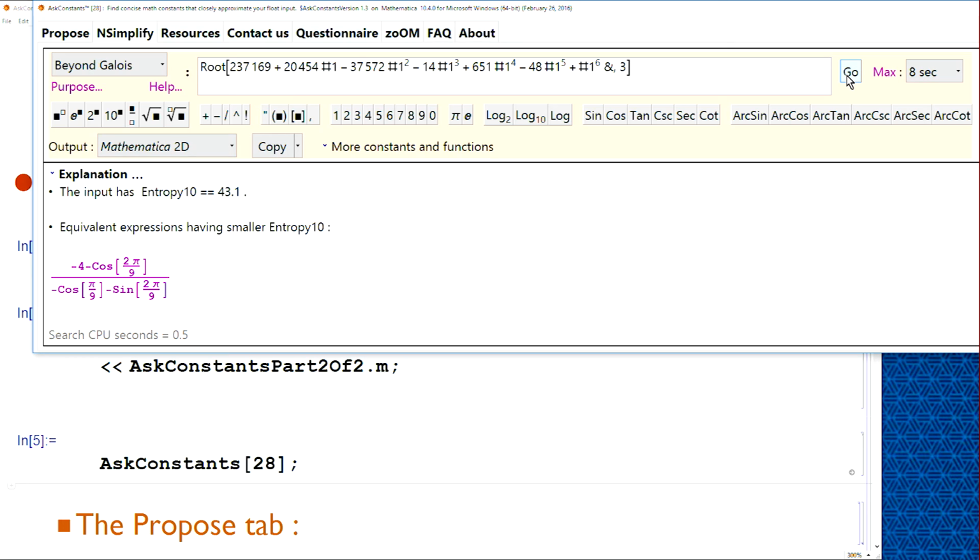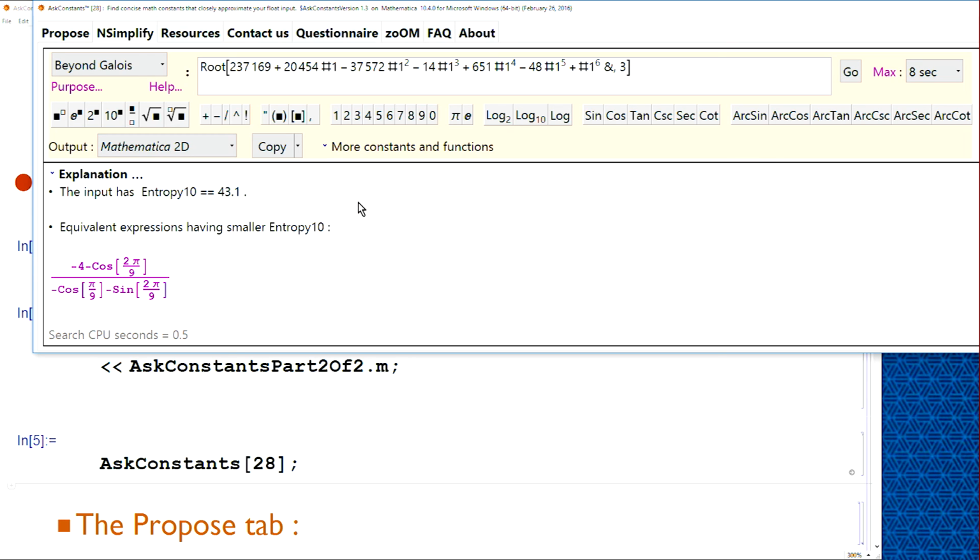There may be an algorithm for going directly from here to here. I don't know. I haven't really explored it. But this does it by figuring out a float that has a precision about 10 more than the entropy of the given expression, and then evaluating it to a float, and then taking that float and trying to fit it using the proposed function, and then at the end using PossibleZeroQ to decide if it's equivalent. In this case, I could actually decide for sure by using RootReduce. Okay, but with RootReduce, there are two methods, and sometimes one is pretty fast and the other is slow, and it slowed that down too long, so I chose not to do that.